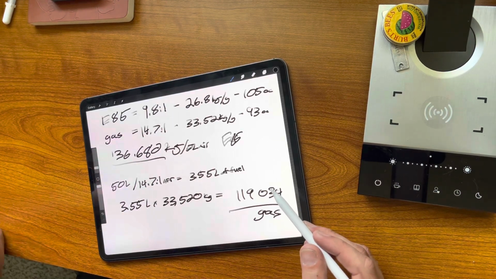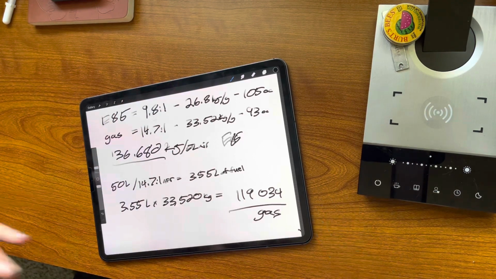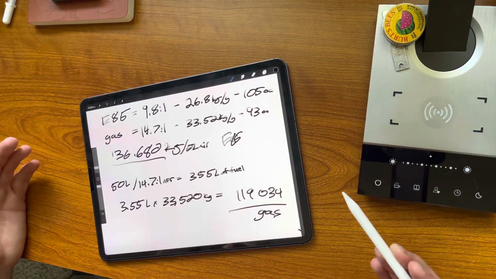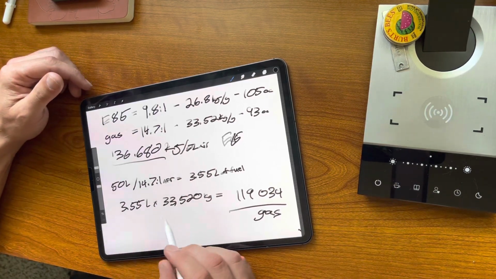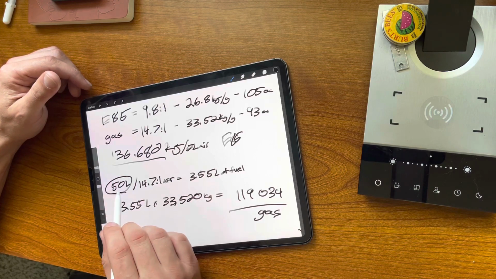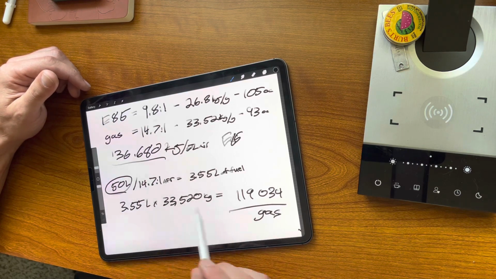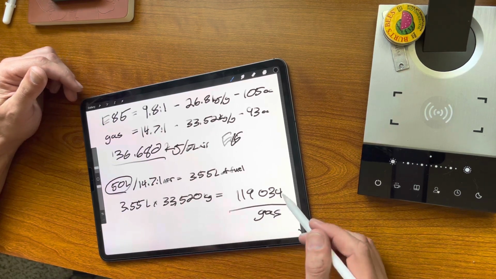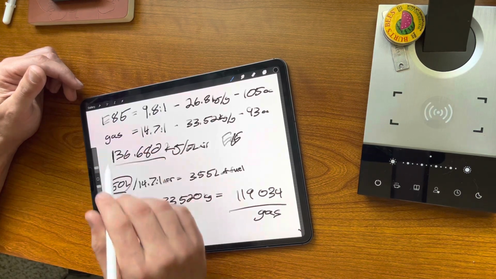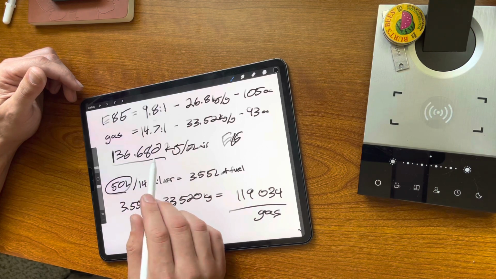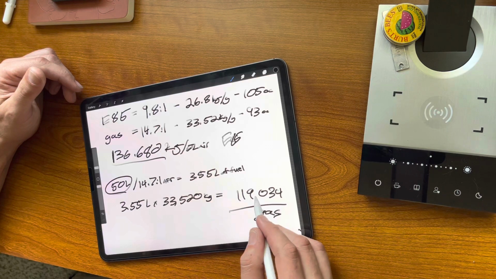That's how it calculates. So we're doing things a little bit different. We're doing liters, and we're not giving it an amount of time. We're just figuring out how many kilojoules of energy we're creating per the amount of fuel that we're burning, but for the same amount of air on both equations, multiplied and divided by what we need to get out to how many kilojoules of energy it's creating for that same amount of air. At the end of the day, E85 is generating 136,680 kilojoules per every 50 liters of air, whereas your gasoline's only doing 119.